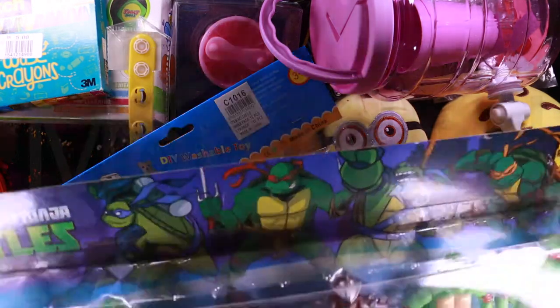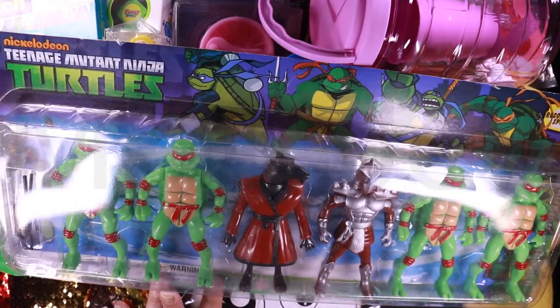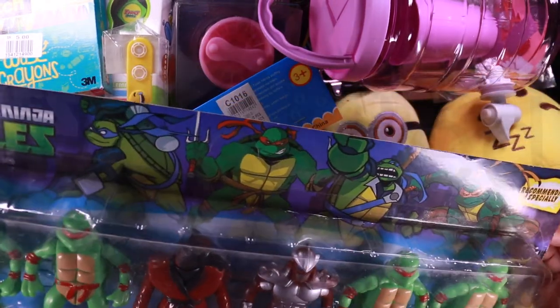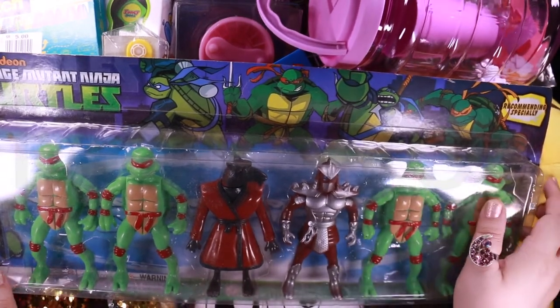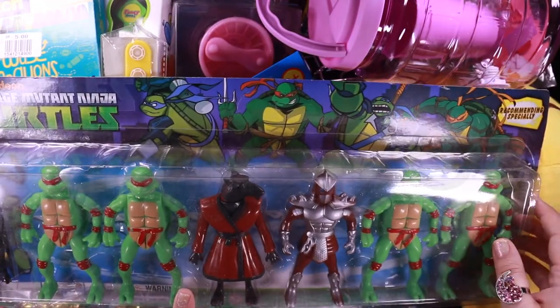And I've also got Teenage Mutant Ninja Turtles. Such nostalgia. Turtles in a half shell. Turtle power. Now they're all red. Why is it all Raphael? That is weird. Yeah, I can paint it.